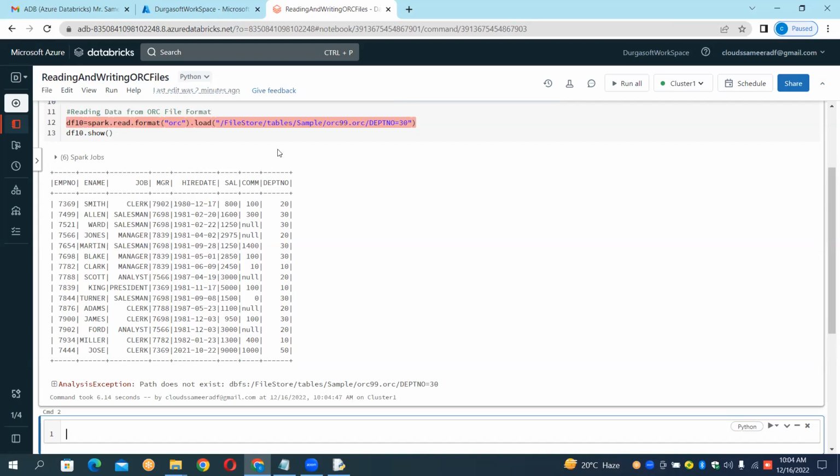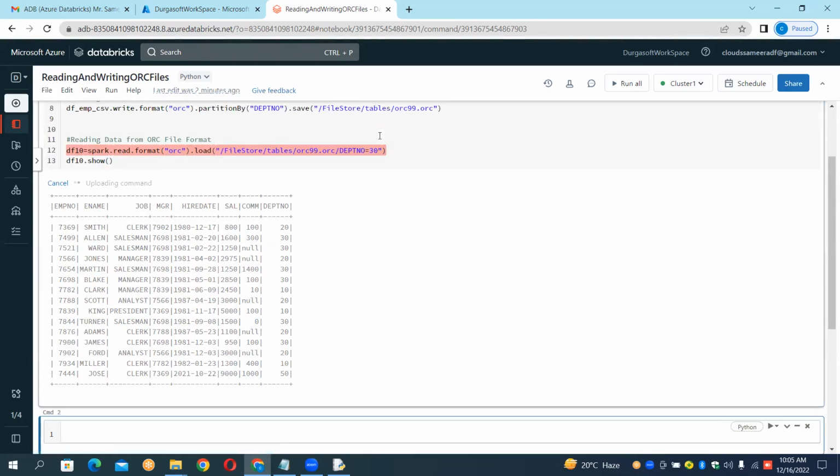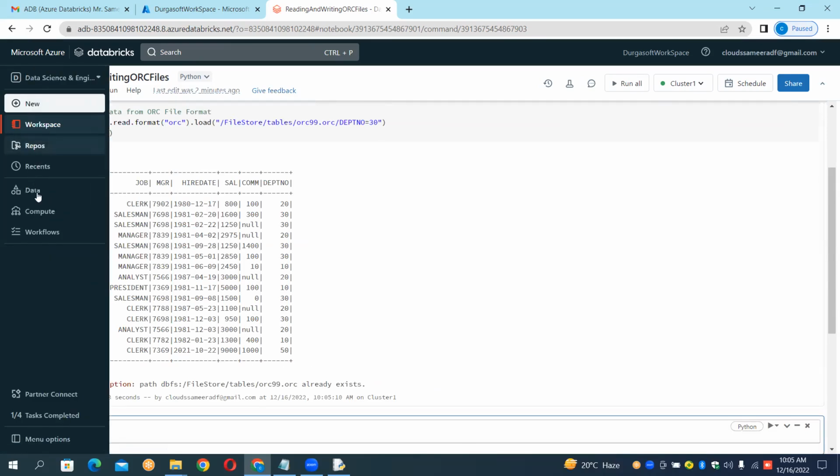What is the problem? df equals sample is not there. Already exists. Okay, no problem. That's the reason.